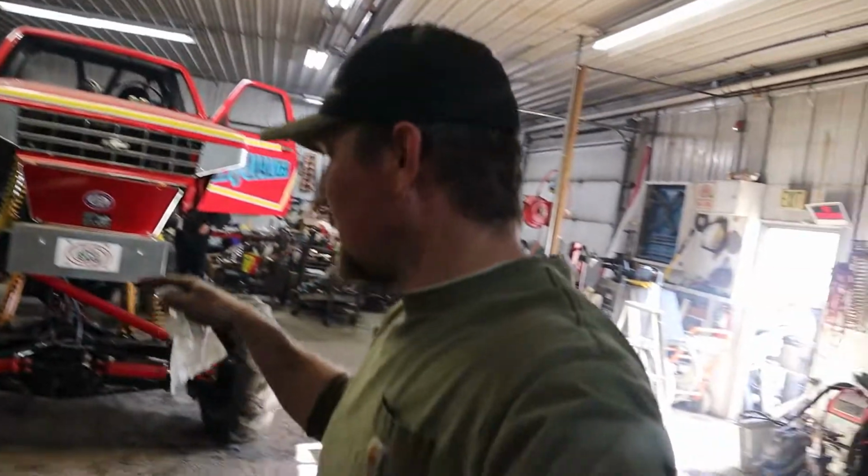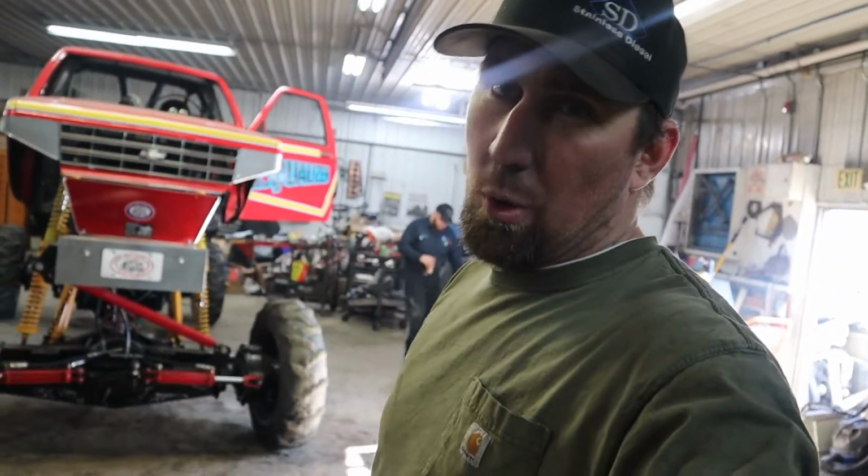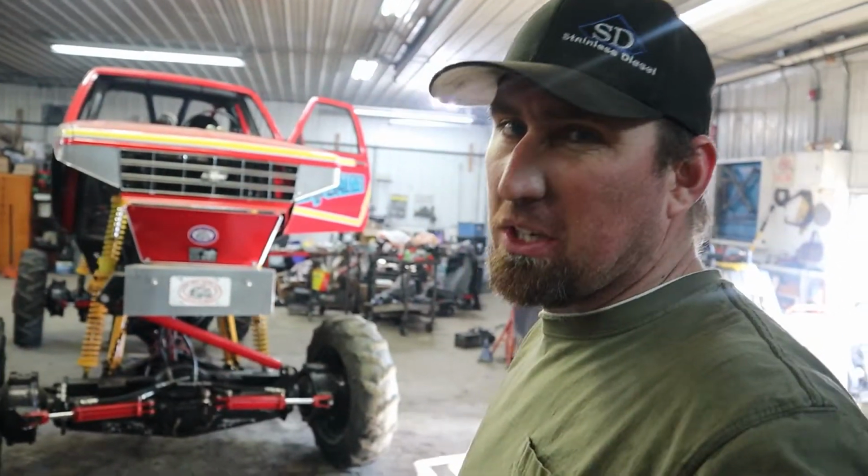For the front, it's got some air in it still, got to get worked out and stuff, but it'll do what we need it to do. Probably switch out to a better orbital eventually, but Michael Vodder sent that to me and that's what we're going to use.